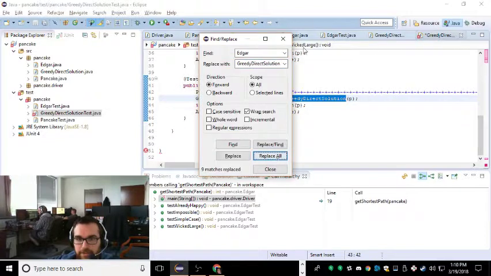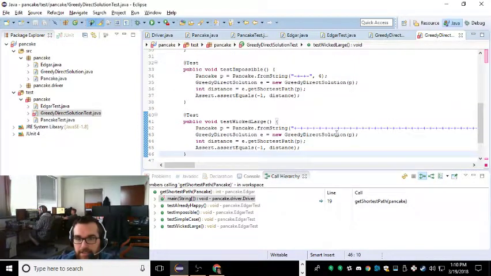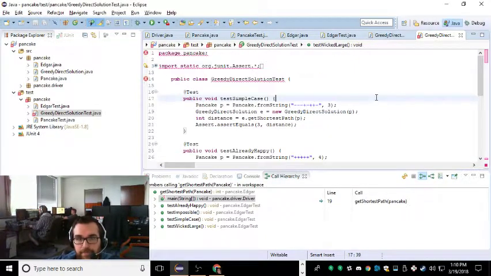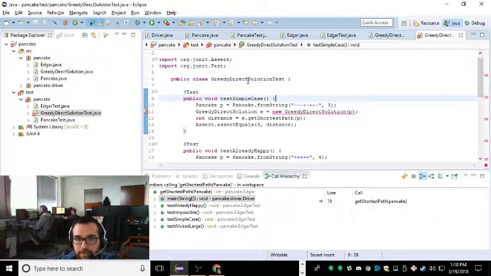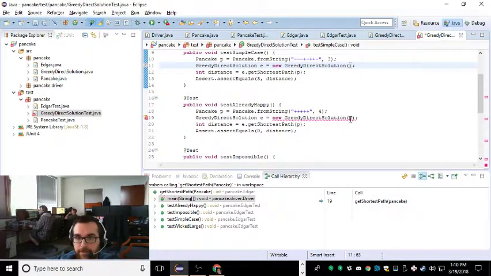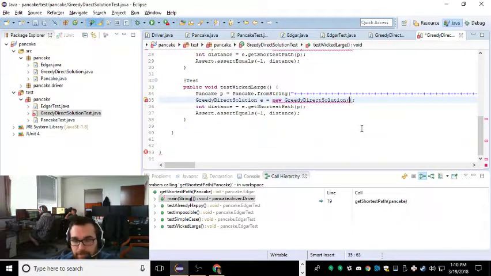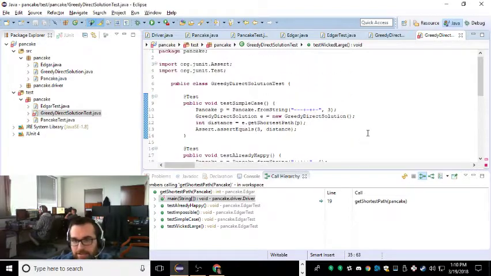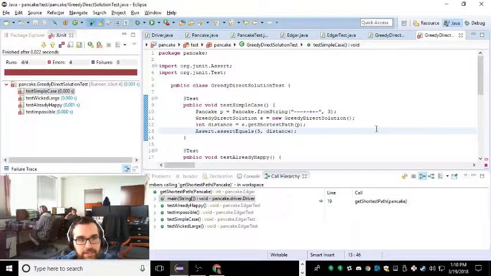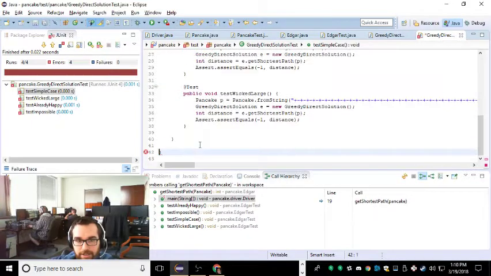Now, we're constructing all of our Edgars with pancakes. So you're going to be grumpy, and I don't need to pass in P, so let's just stop passing in P. Okay, see what we do? And honestly, we don't even need to instantiate it. Okay, unresolved compilation problems. My favorite kind of compilation problem.